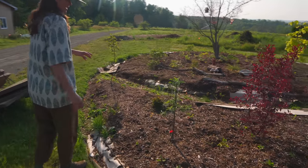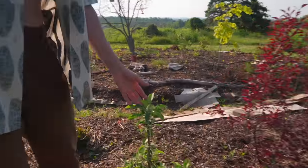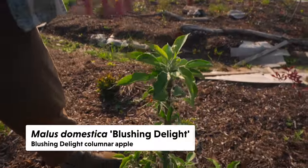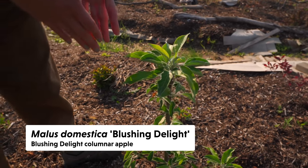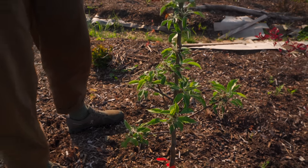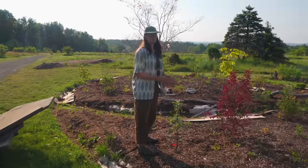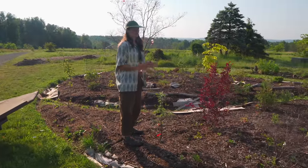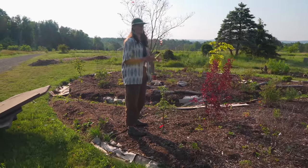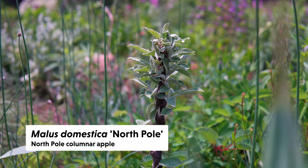One of the trees that I failed to point out in the pollinator garden, but I'm going to point out here, is a very columnar apple. So this is a type of Malus, and it grows no more than maybe 3 or 4 feet wide, and then it'll grow maybe 8 to 10 feet high. These are perfect for small lawns or small spaces, or even community gardens and an urban environment, or if you don't have a lot of space.